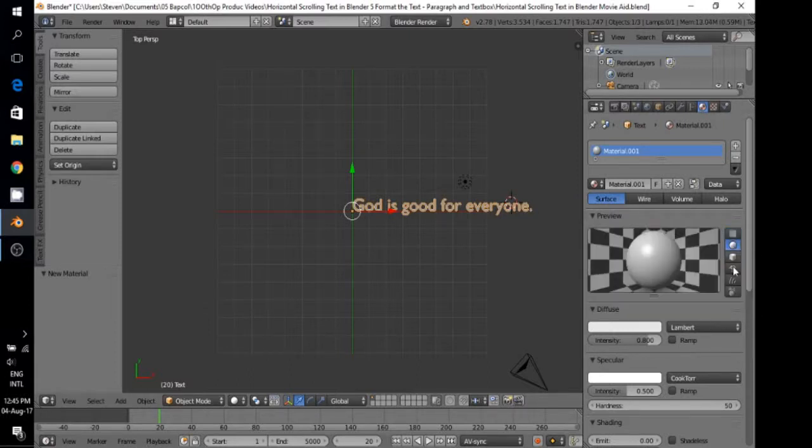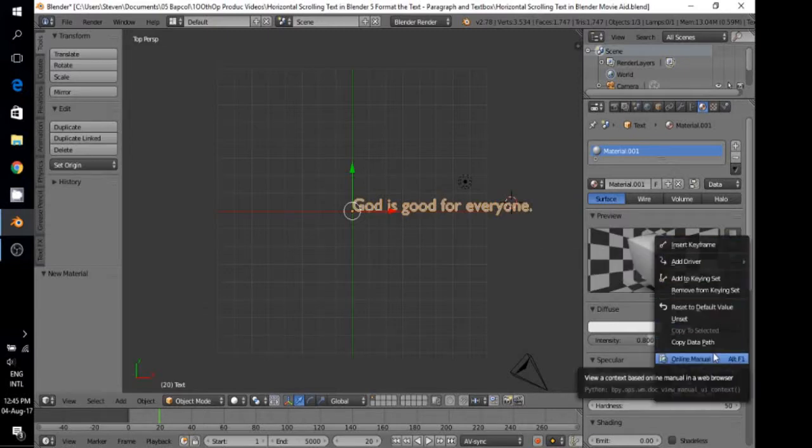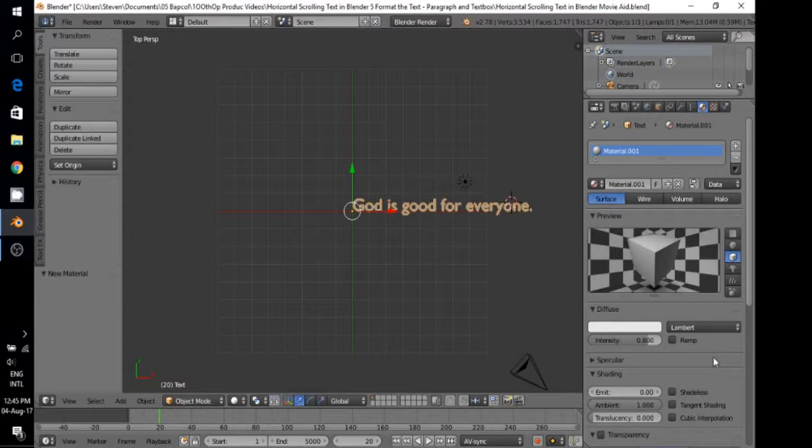And should you now not be sure what to do, there's a wonderful thing: while the cursor is on any of these things, you just right click, and then, if you are online, you click on the user online menu, and it will go online. Just wait there, the computer's a little bit slow, and then you can get your online help.